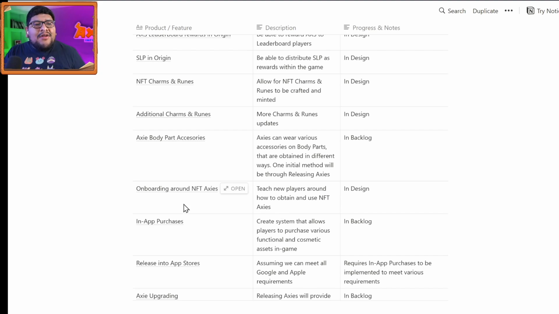So the next step is onboarding around NFT Axies. This says teach new players how to obtain and use NFT Axies. Right now we have a free-to-play component of Origin, which is brand new. This free-to-play component will most likely bring in new players, a lot of them who don't even know anything about the blockchain, Ethereum, or the Ronin network. So there's going to be a phase to really educate them about it and how to buy Axies in our marketplace itself. That way they get access to more strategic, more competitive Axies. So there has to be education on that, and as you can see, the team is definitely planning on working on that in the next phase.